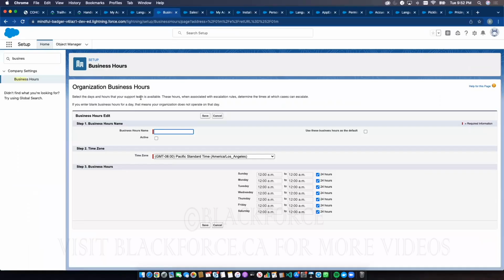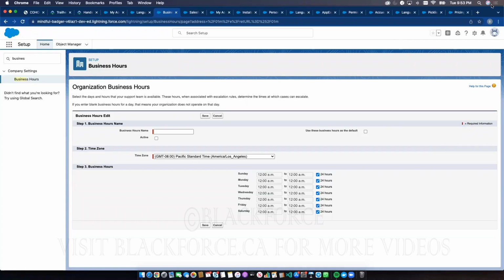So it's mostly used for supporting the business. It's not really used for anything else besides this, okay? And it determines the escalation rules and the likes. However, remember, business hours is used to support business operation.